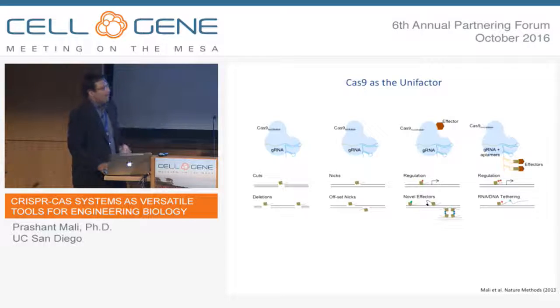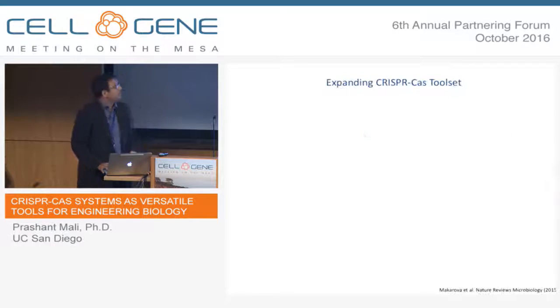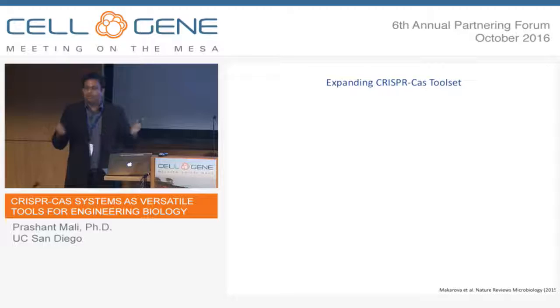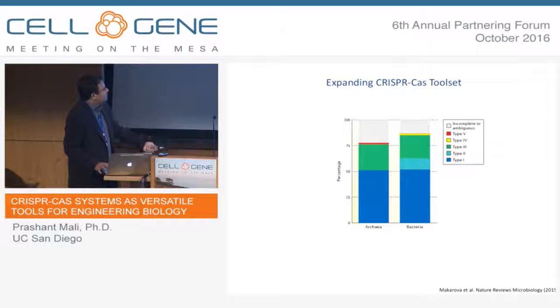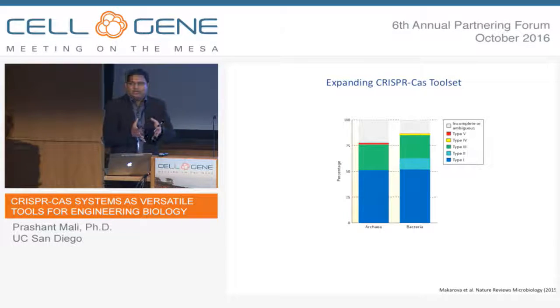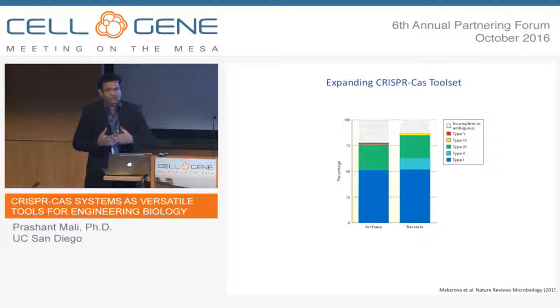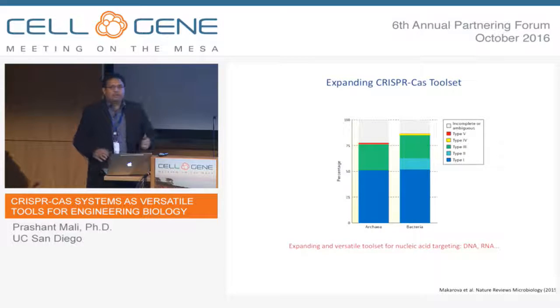And it's important to realize that the system was really mined from nature. So the CRISPR-Cas toolset is growing very, very rapidly. And perhaps if not thousands, there are probably hundreds of thousands of Cas9 or Cas9-like single effector proteins out there in nature. In fact, just looking at the existing metagenomic literature, there are already large regions in gray which we have in mind, and that's only from what we have already sequenced. If we start to sequence more and more bugs, we'll probably discover more and more novel CRISPR-Cas-like systems with novel abilities to target DNA and RNA in unique fashions.